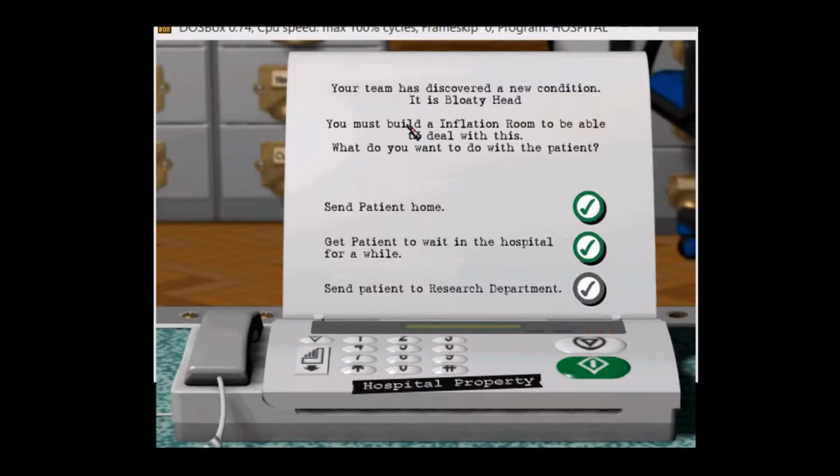Your team has discovered a new condition. It is bloaty head. You must build an inflation room to be able to deal with this. What do you want to do with this patient?